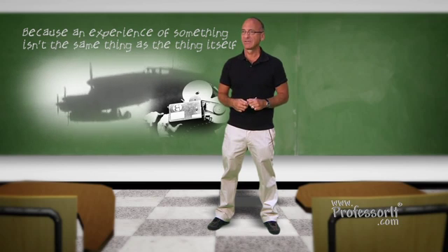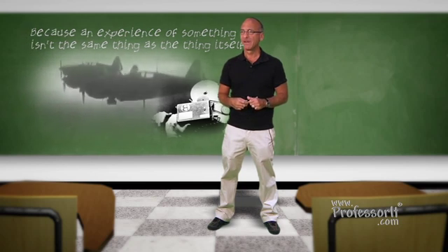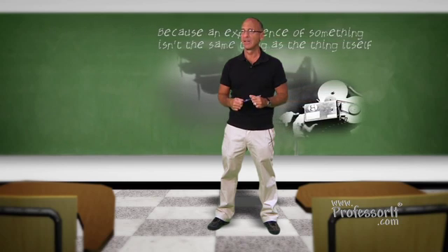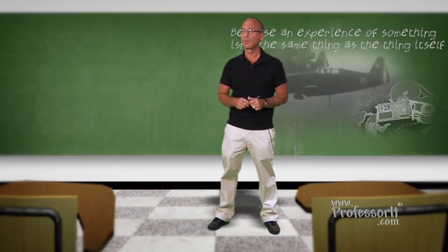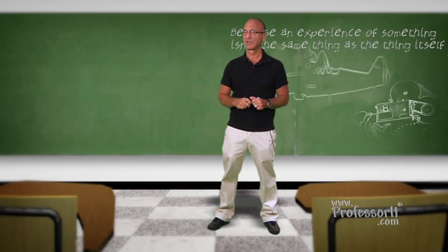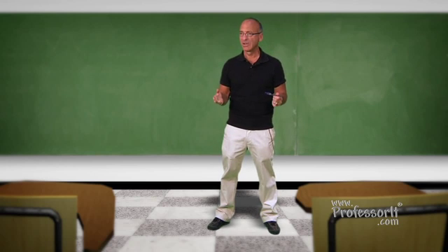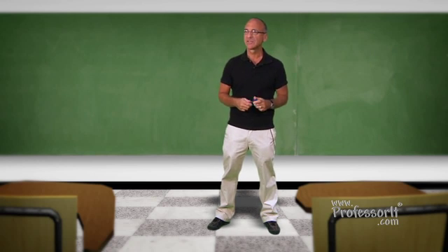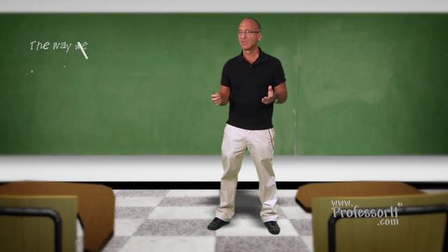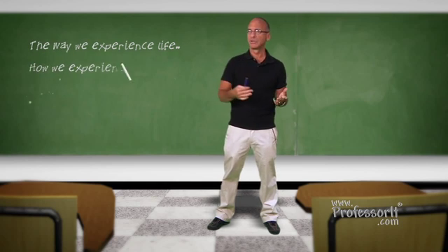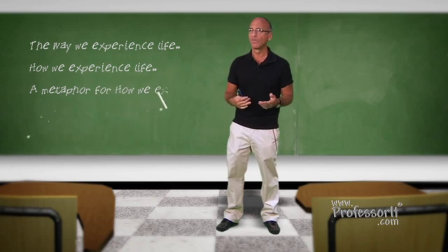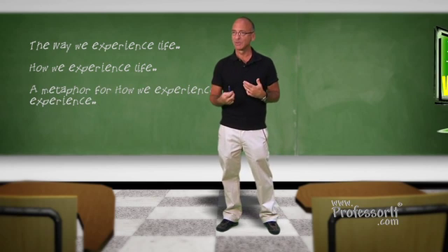Now, let me ask you something. Everyday life. How do we talk about everyday life? The things we experience, what part of speech or parts of speech will express those concepts? I hope you said nouns. Things, concepts, these are nouns, except for their modifiers, which are adjectives. The way we experience life, how we experience life, a metaphor for how we experience experience.